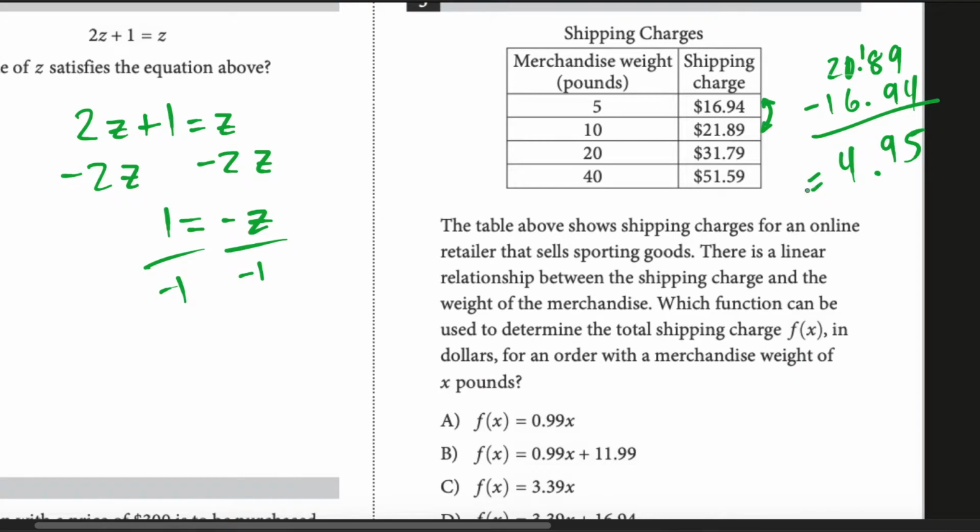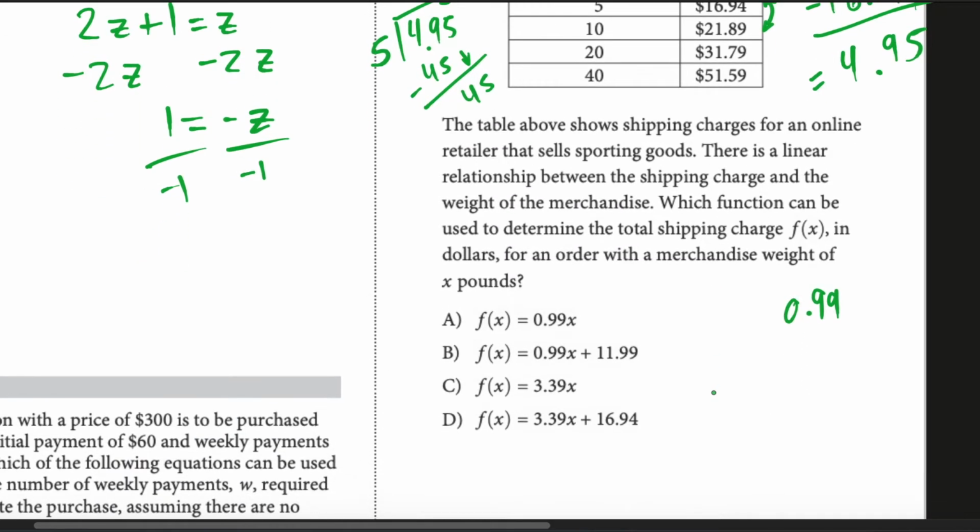This is the charge that they increased from 5 pounds to 10 pounds. So what we're going to do is we're going to take 495 and we're going to divide this by 5. That way we get a good idea of what they charge per pound. So we go ahead and divide this. Again, we can't use a calculator in this section, so we have to do everything by hand. We have to divide the long way. So 5 times 9 is going to give us 45. We go ahead and subtract these two. 49 minus 45 gives us 4. Bring down the 5. And 9 again, right? We'll move our decimal places twice over because we have 2 decimals here. So we see that they're charging us 99 cents per pound.